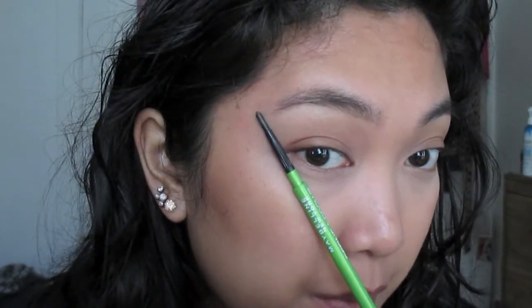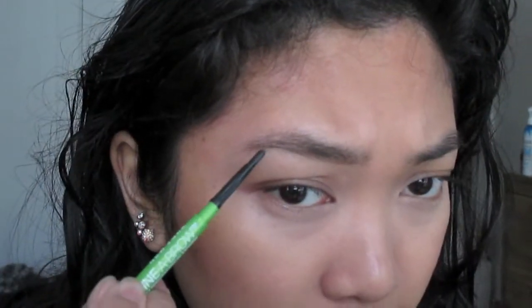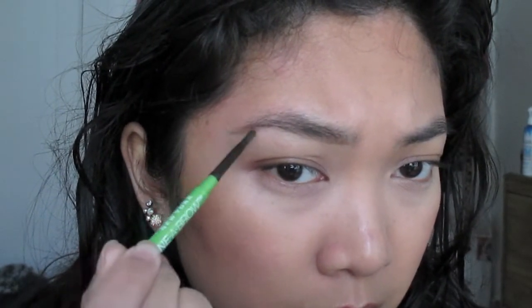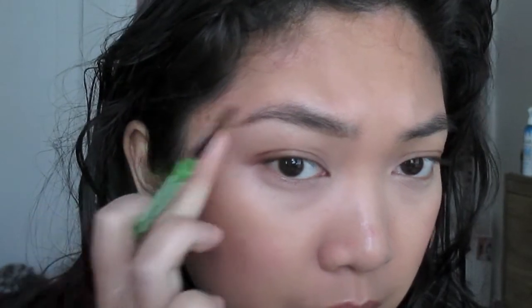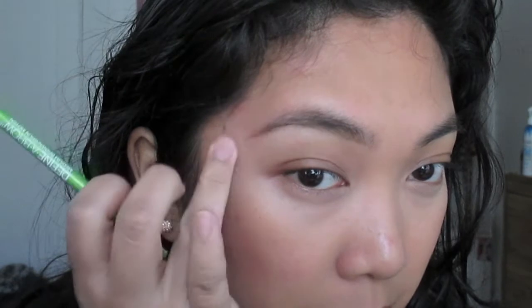Now, the thing that you want to remember is for the ends of the brows. A lot of people may go too short. And for me, I have no hair growth right here. It is there, but it's very slight. So what I like to do is measure where the end of my brow will be, and it's about there. And so what I'm going to do is draw hairs that are supposed to be there. And instead of drawing one straight line, I'm going to draw hairs as if they were growing next to each other. So that looks about right.